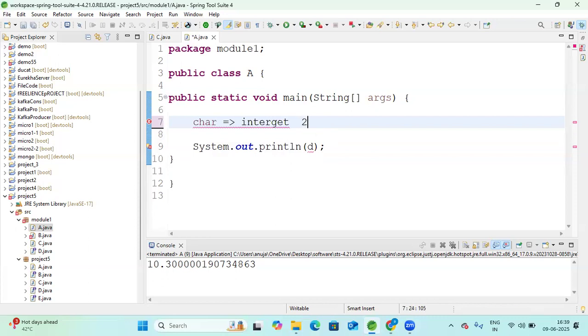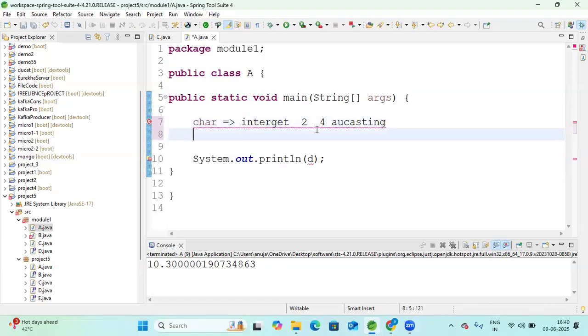Character is 2 bytes and integer is 4 bytes, so upcasting is happening, smaller to bigger. But in the case of integer to character, integer is 4 bytes and character is 2 bytes, so bigger to smaller data type is explicit downcasting.